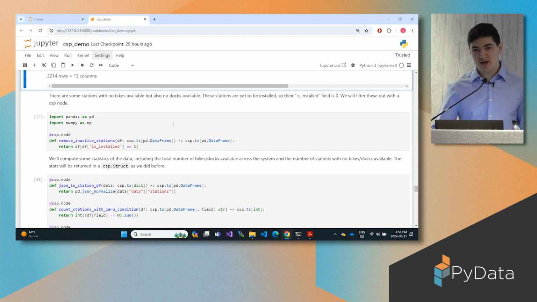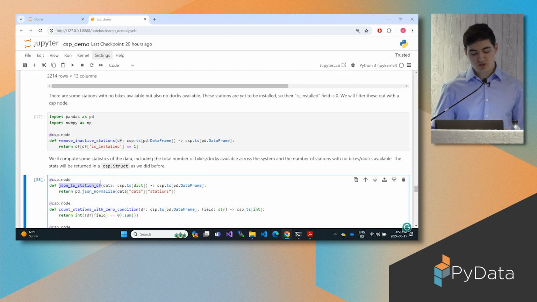The first thing we're going to do is take the JSON that we're getting and convert it to a pandas data frame. The JSON format isn't as good for tabular data as something like a pandas data frame, and what we're really doing here is tabular operations on columns. So we can do this first step of our data processing to convert it to pandas, and then we can do everything just using pandas, like you're probably more used to.